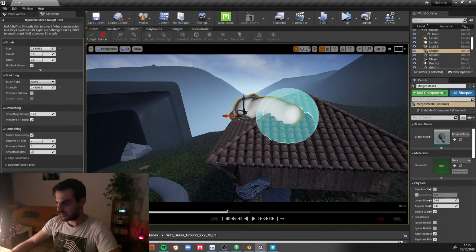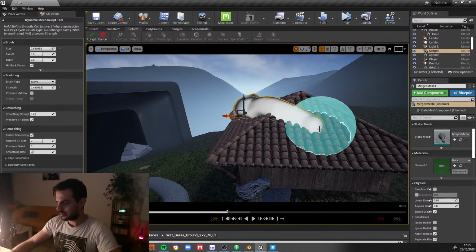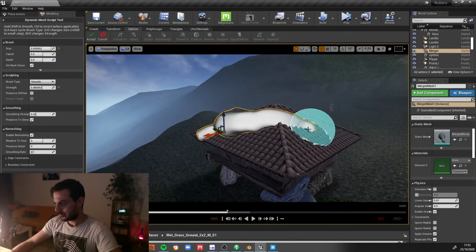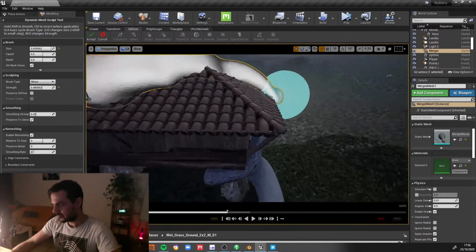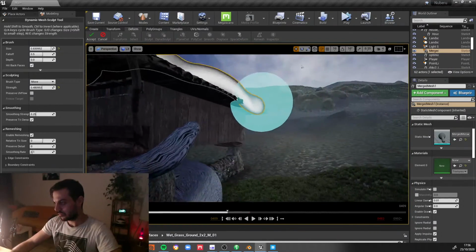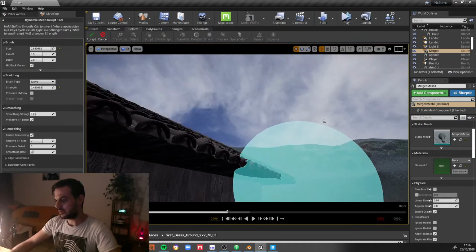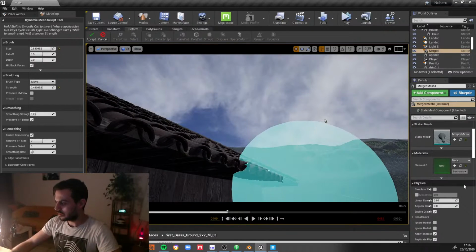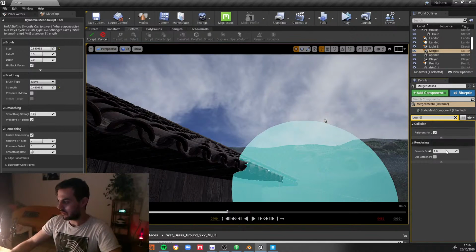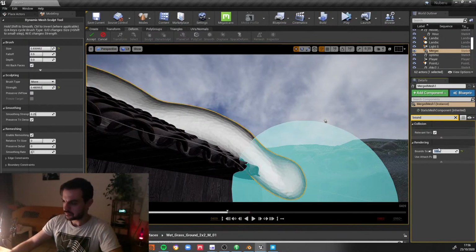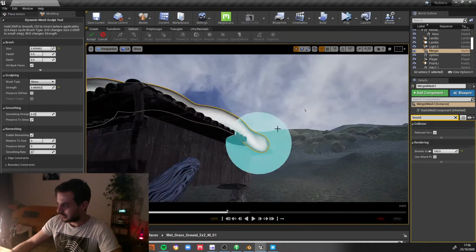I hate this every single time I press the goddamn button. Oh my god, why? By the way, if the mesh disappears like this, just go here, just go to bounds and put this around 100 or something like that.